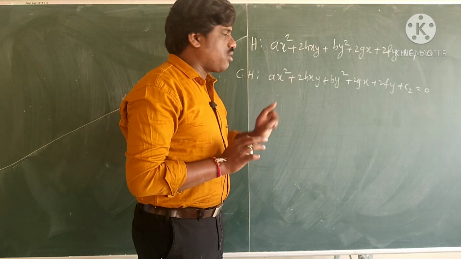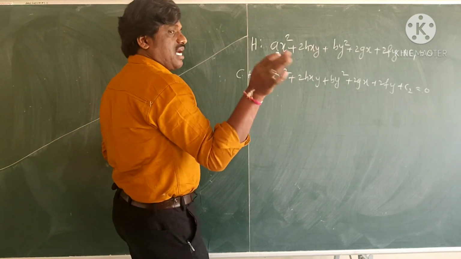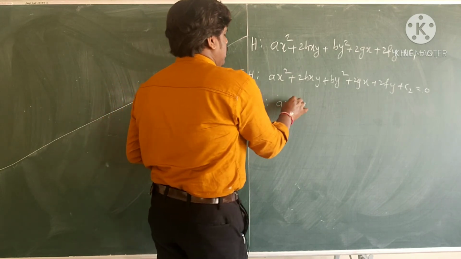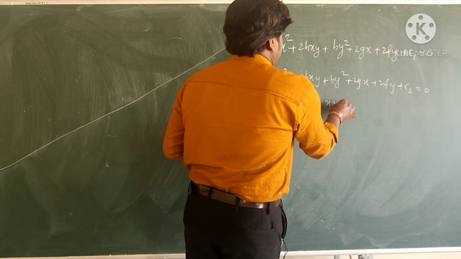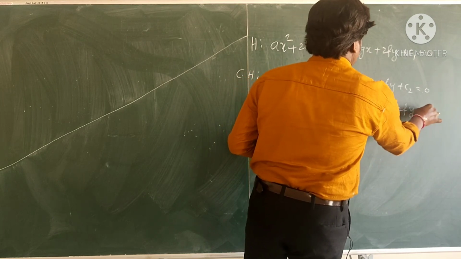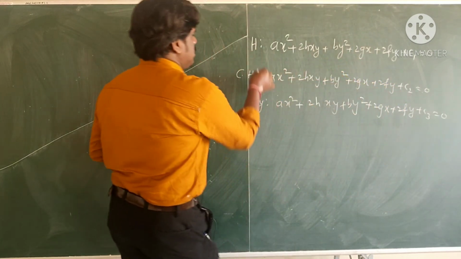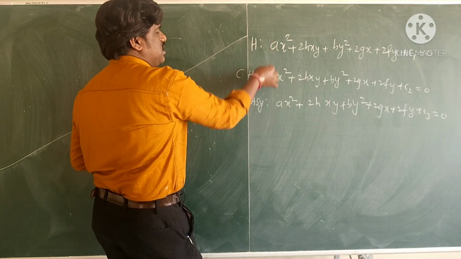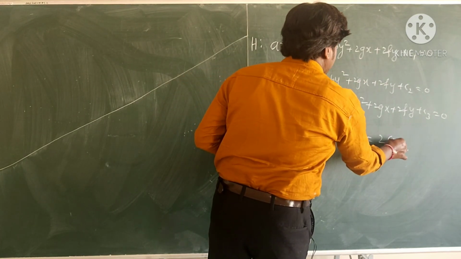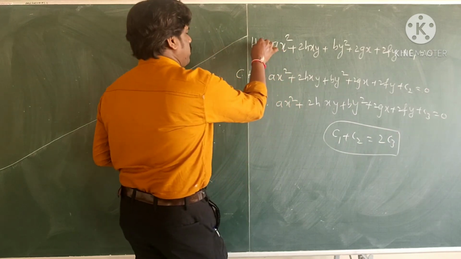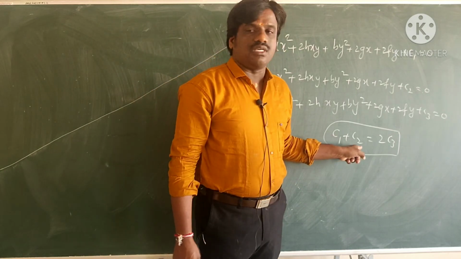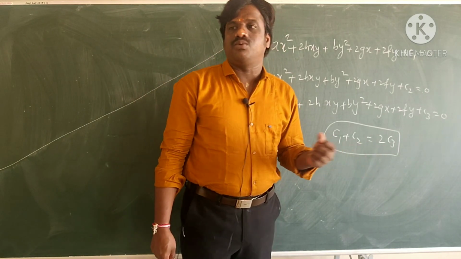So this is the hyperbola, this is the conjugate hyperbola, and then the equation of asymptote, that is ASY, will be ax square plus 2hxy plus by square plus 2gx plus 2fy plus c3 is equal to 0. The relationship between these three is in the constant: c1 plus c2 is equal to 2 times c3. Just now I told you, H plus CH is equal to 2A. That's why c1 plus c2 is equal to 2 times c3. Based on this, we will do the problems of JEE.